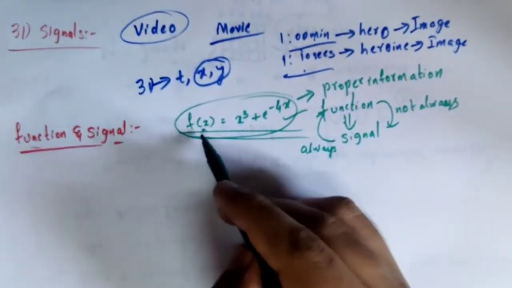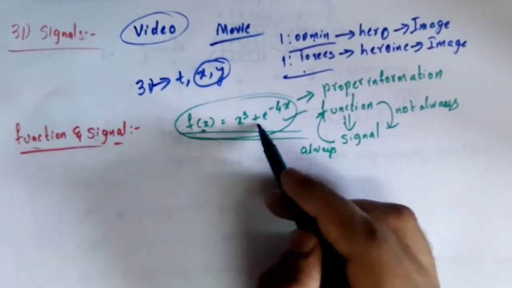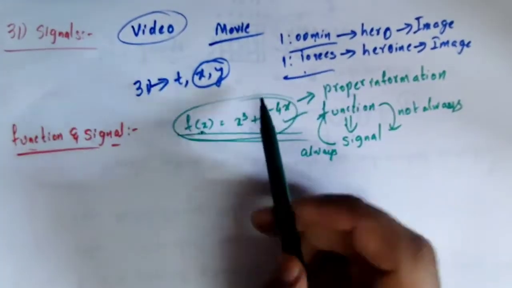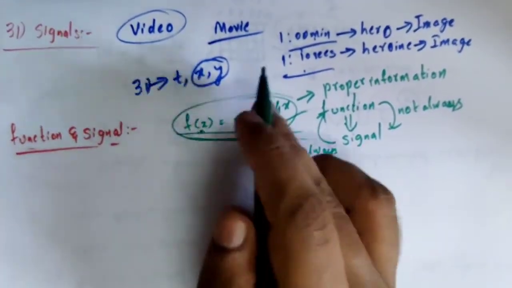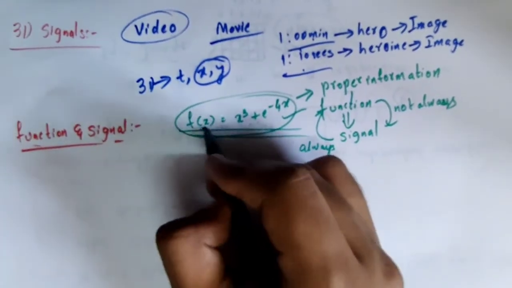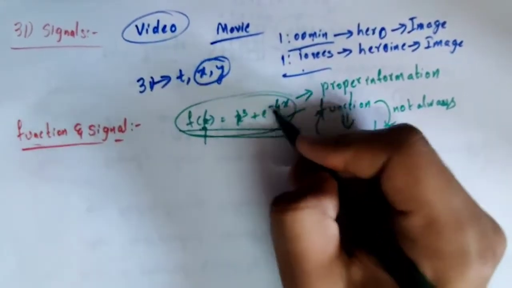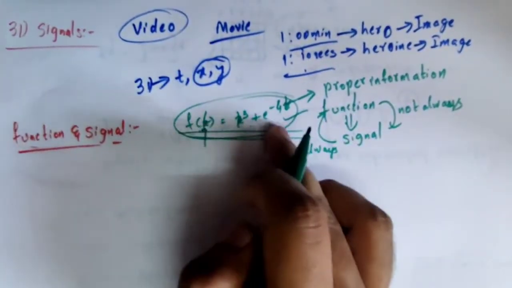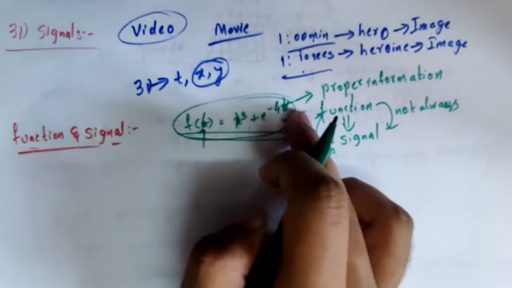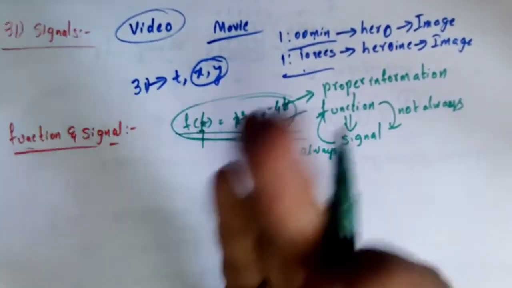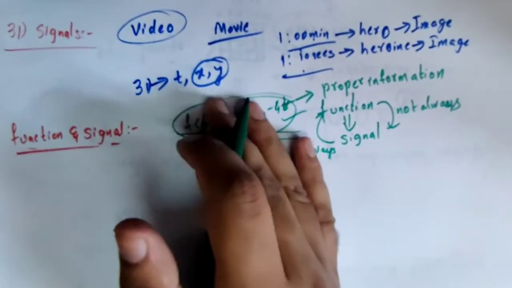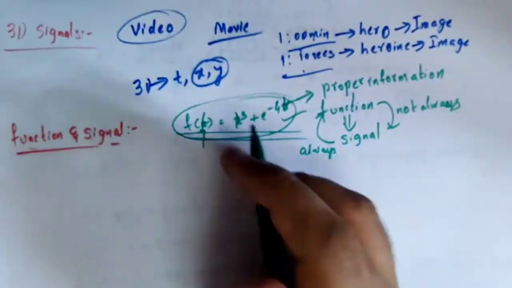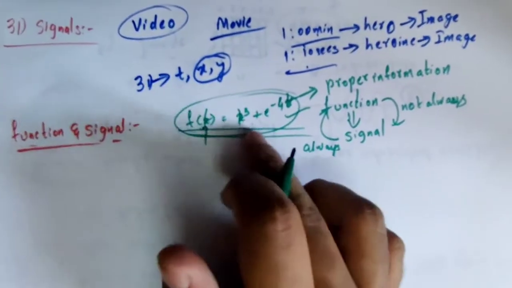So see, like I would say that this function is my speech signal, whatever I am delivering in the lecture to you, my audio is varying with respect to time, let me write in terms of t cube plus e power minus 40. So my speech signal is varying with respect to time in this way, like t cube plus e power minus 40. How do you derive this? By using your speech. It is not our point of discussion. When you go to higher studies, when you show interest in ECE, then you will come to know how to write equations for your speech.